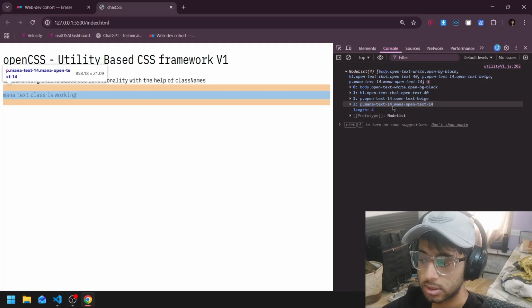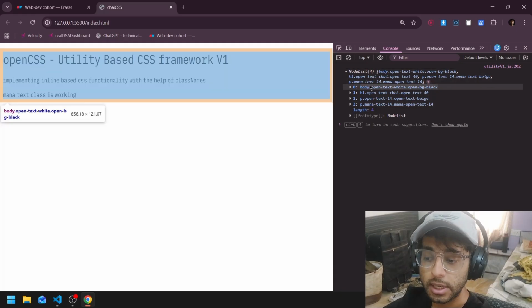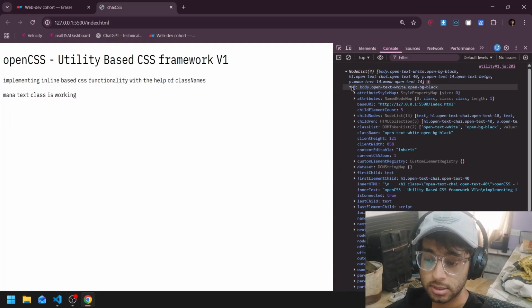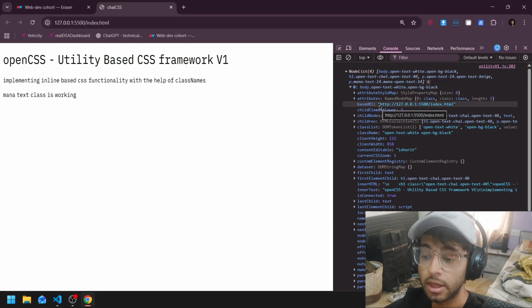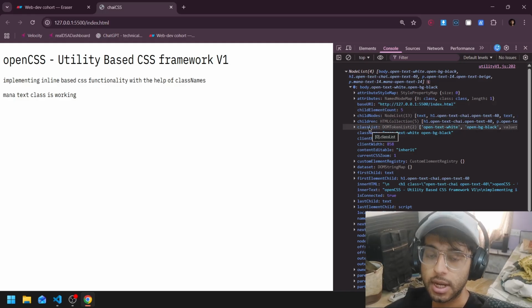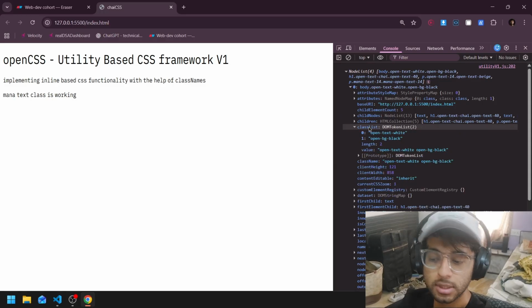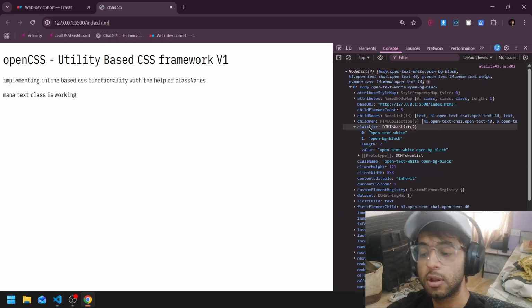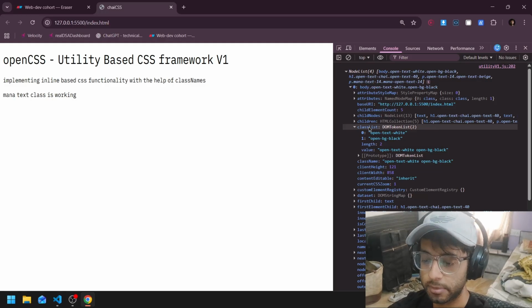So since now we have access to the class elements, nodes, let's say, now we want to access the class names that are specifically written in those specific elements. How do we do that? We do that with the help of a property called classList that is assigned to every node. And what does a classList return? It returns a similar array-like structure with all the class names present in that specific element.